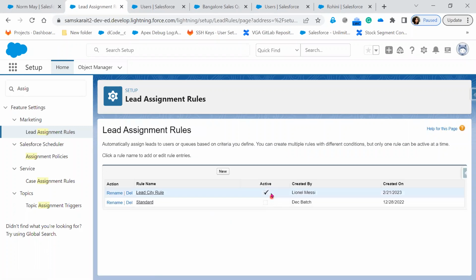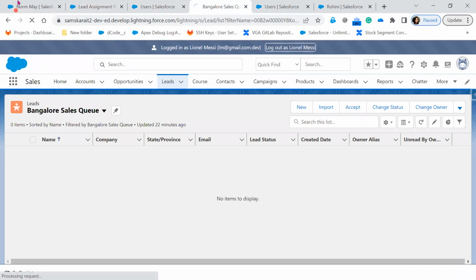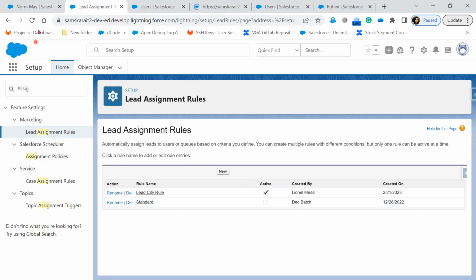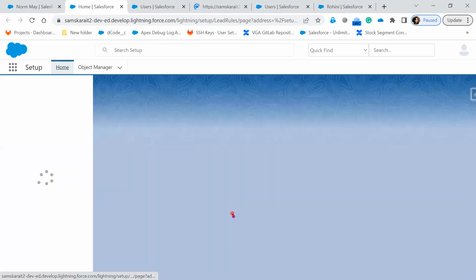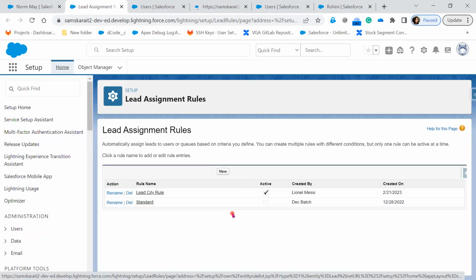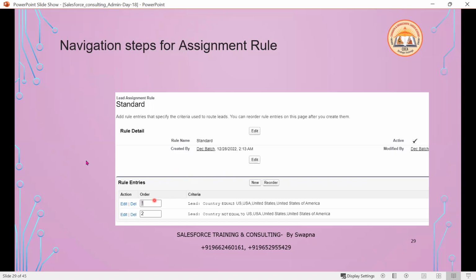Now, if you see here, automatically when I clicked on active, the standard one is deactivated. Now if you open this, it will show this screen.